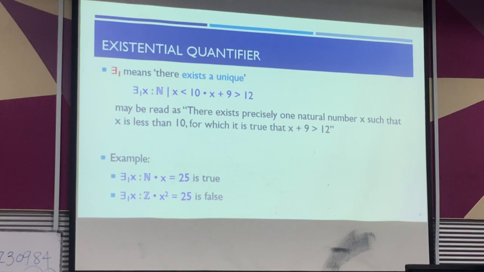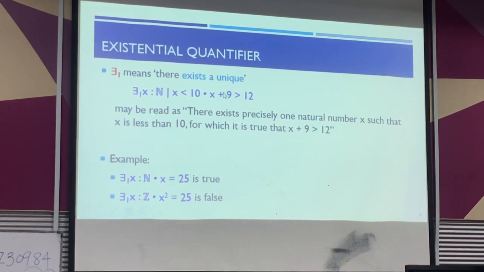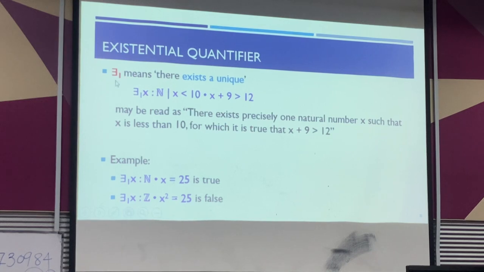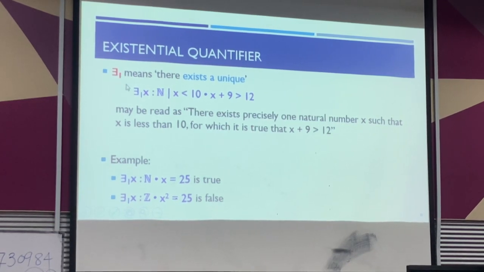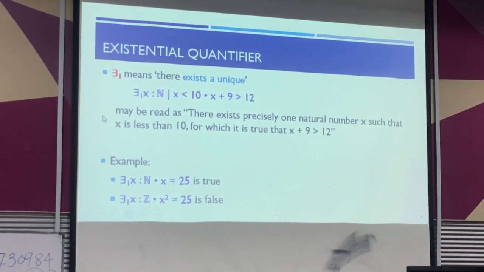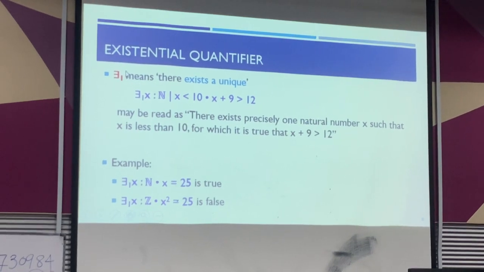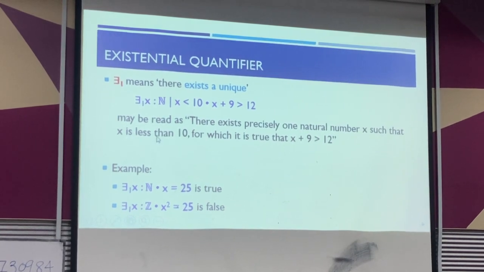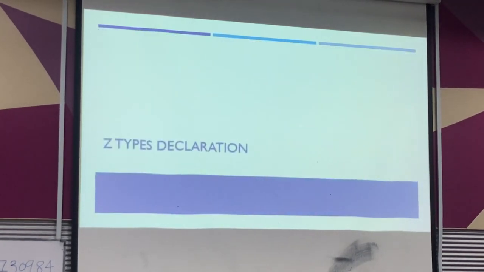Sometimes you want to use the existential quantifier. You can use it if, let's say, you want to check in terms of unique data. So you use there exists with 1 here. The symbol is there exists with 1. This is what we call the existential quantifier. It is for very unique data that you want to check. Rather than using a normal there exists, you can use the existential quantifier. The 1 here means unique value. Okay, 1 means unique value.